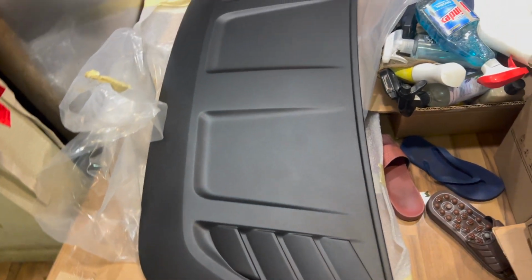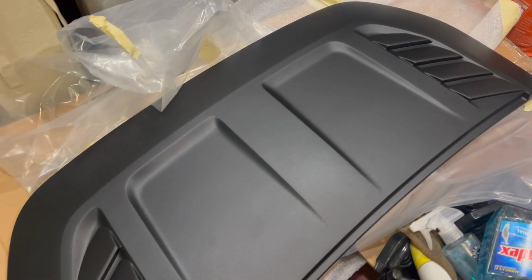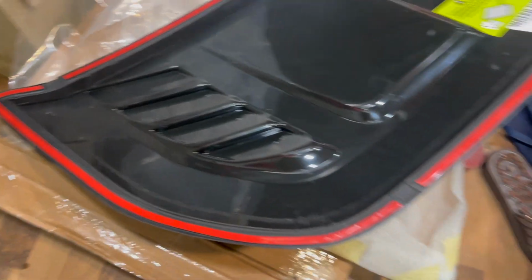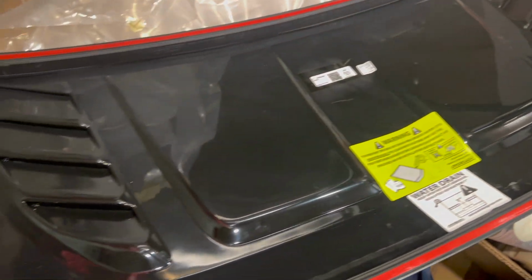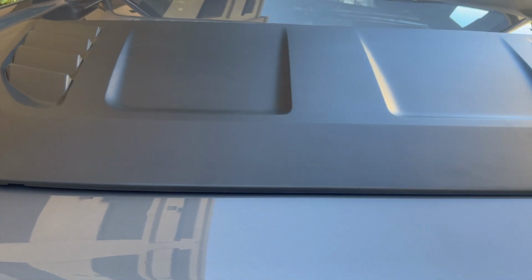So we removed the plastic and this is how it looks like. Hood scoop from Ford Accessories. So that's the top. And this is how the bottom looks like right there. And there's the warning label. Man, this hood scoop looks really nice. This is how our hood scoop looks like.